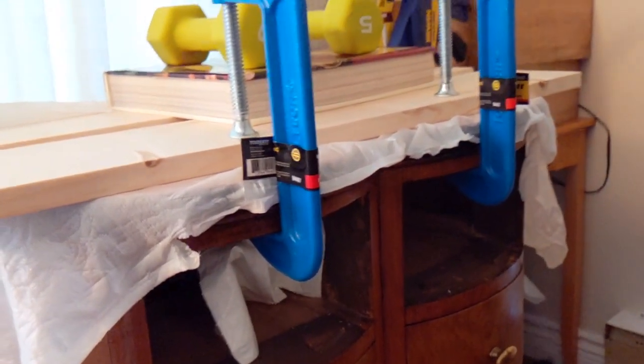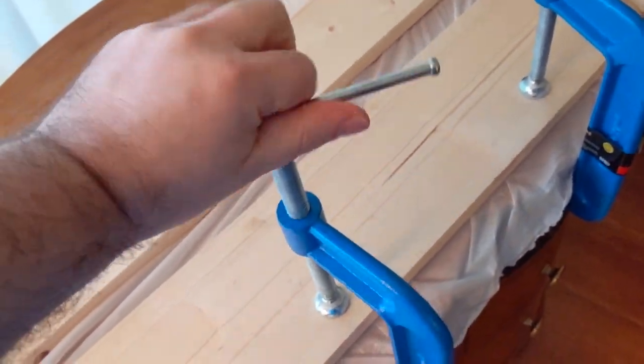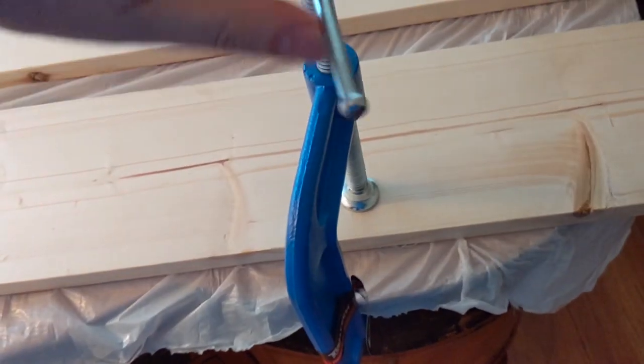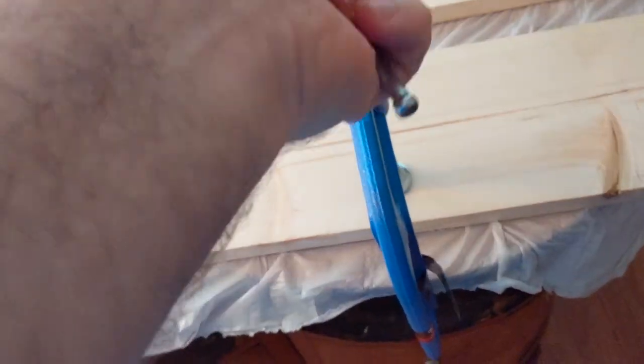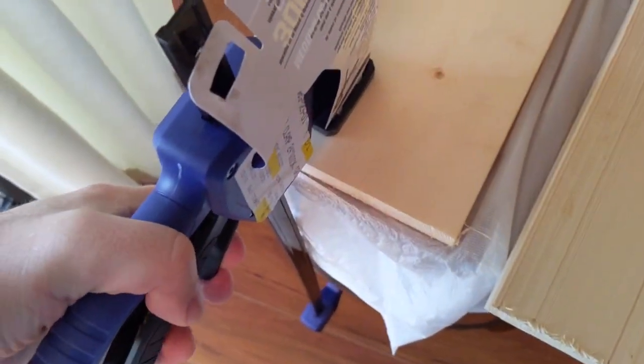The clamping was left on overnight. Now to find out if it actually worked. I was really worried about it gluing on crooked. And because the top was so warped, I didn't know if it would go down flat again. As you can see, it took a lot of clamps.